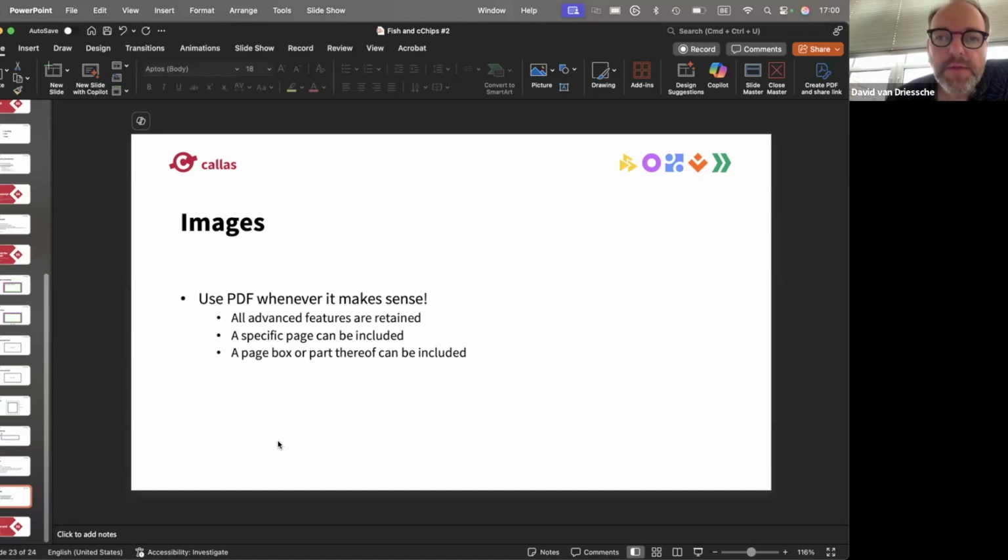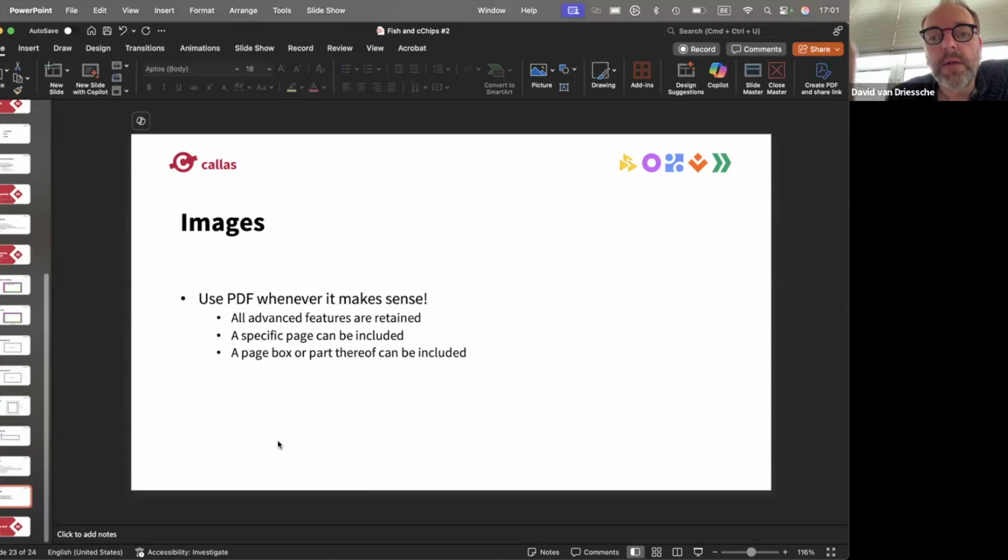The other difference is that the cChip engine has better built-in support for PDF. So, with the example of the invoice again, if I want a logo on there, well, in the cChip template, I can specify the image for the logo as a PDF file.